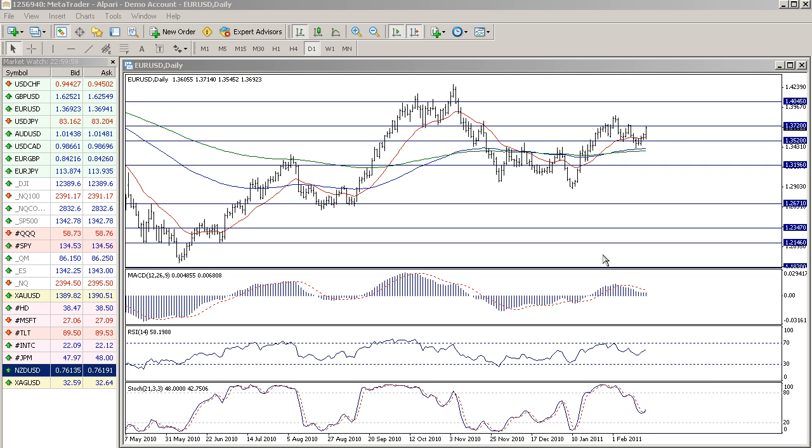Let's take a look at the foreign exchange markets. I'm going to take a look at the euro dollar, GBP USD, USD yen, New Zealand dollar against American dollar, and also Aussie, Australian dollar against US dollar. The overall conclusion from the charts is that the US dollar again starts to display weakness against most of the major world currencies. So let's start with the daily chart of Euro USD.